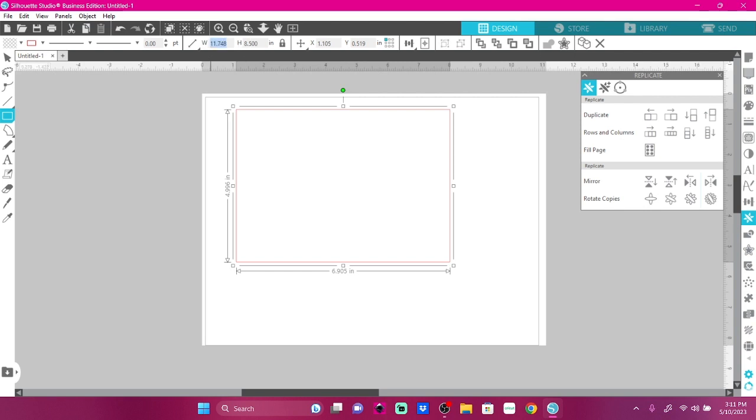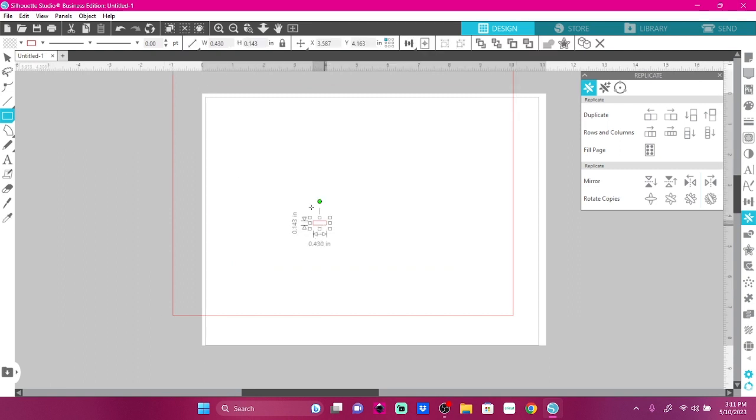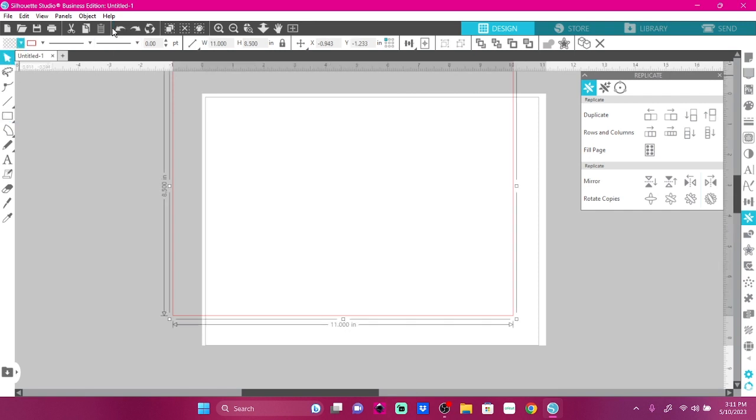Oh, look, it already wants to do it at 11. Unlock that because I want this 11 and I want this 8.5. And let's lock it. And then let's undo that, go to the pointer so we can move it.